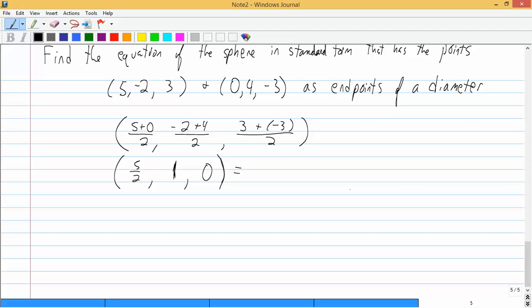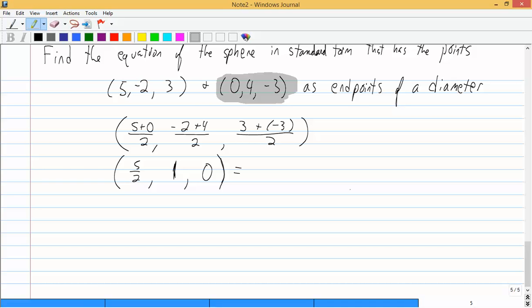Let's use the one that has a 0 in there, because that makes at least one of my numbers easier to work out. So I'm going to use this point here because it has a 0 in it, and I like zeros. I like to give them out as test grades.